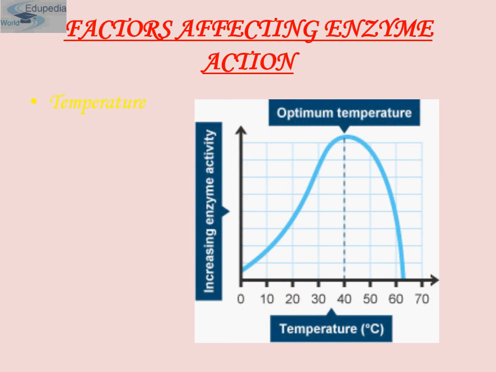The factors that affect enzyme action, that we will discuss in detail. First, we will be discussing temperature. Enzymes generally function in a narrow range of temperature and pH. Each enzyme shows its highest activity at a particular temperature and pH, which are called optimum temperature and optimum pH. Activity declines both above and below the optimum level. Low temperature preserves the enzyme in a temporarily inactive state, whereas high temperature destroys enzymatic activity because proteins are denatured by heat. Okay.